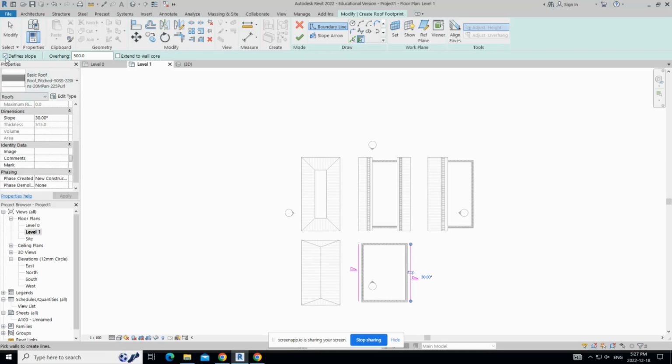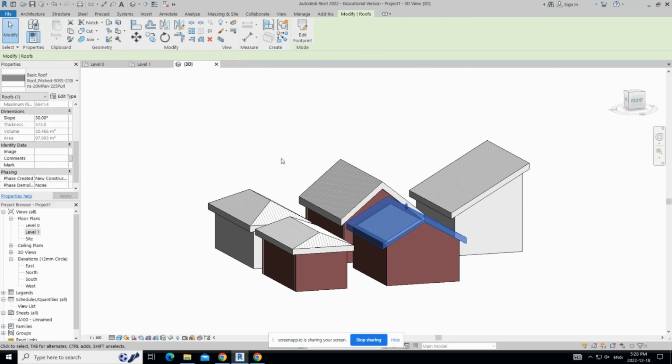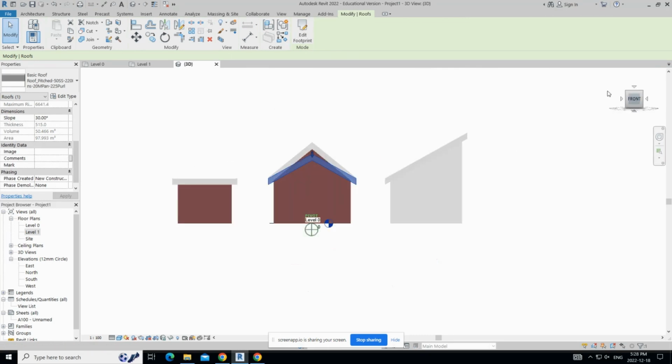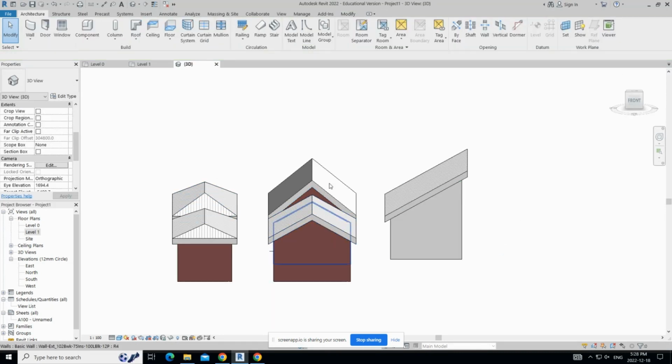Now we're going to undefine slopes for these 2 edges, and then, yeah, with only the defined slope on the left and right side, we'll hit the check mark, attach, and then, as you can see, that makes this roof this style with 2 edges.